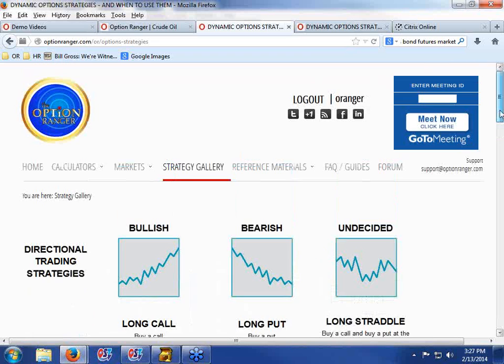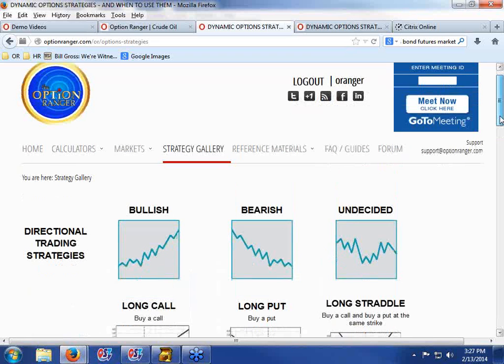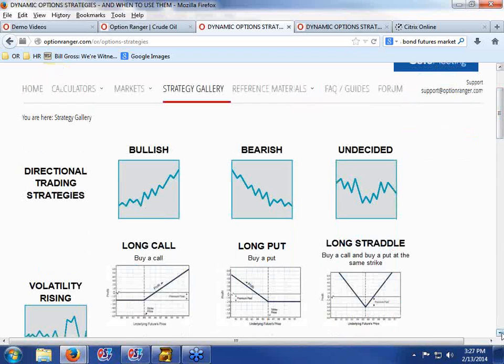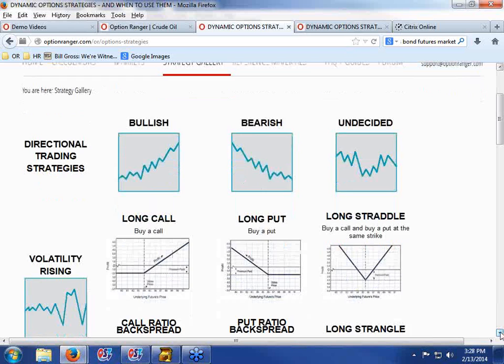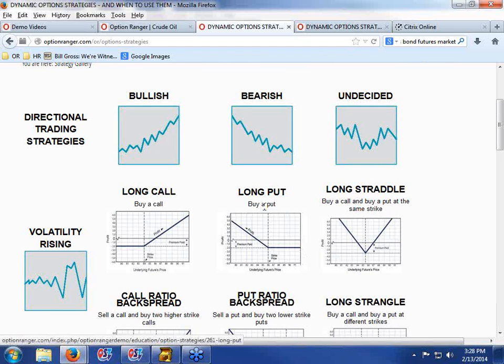The first thing I'm going to do now is take you to our strategy gallery, where a lot of the trades get selected, and take you to the scenario under which a short strangle would be used. As a refresher, we are set up for the two principal factors in selecting a trade and a strategy. One of them, which most people think about, is direction. Is the market going up? Is it going down? Or is it going sideways? Many people have an opinion of direction, and they only look at this category.